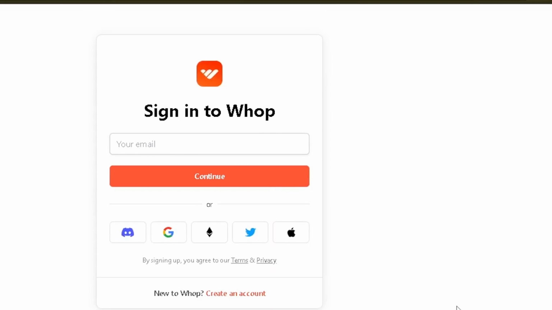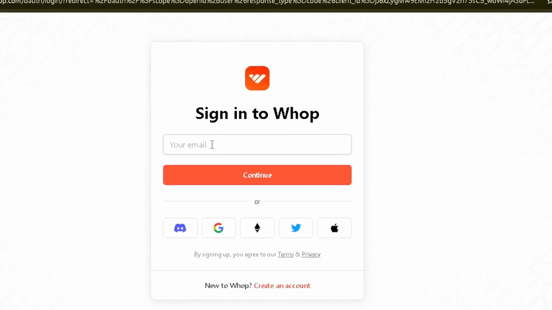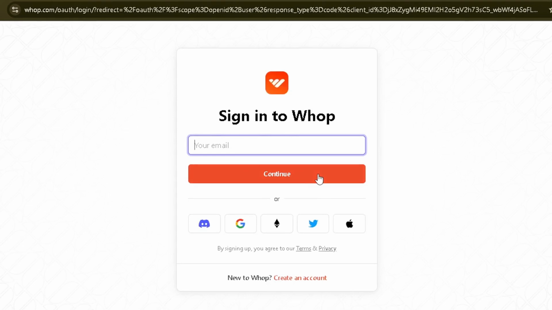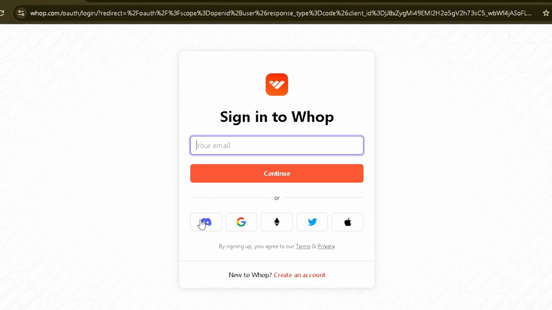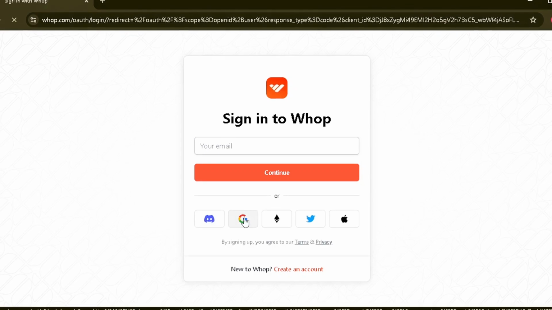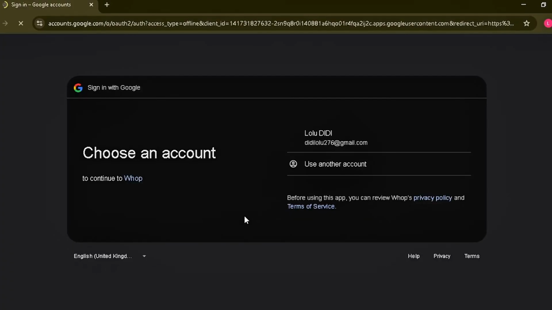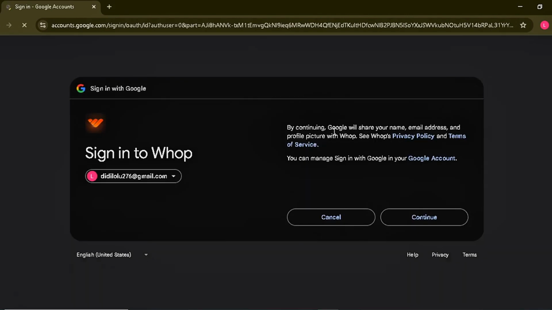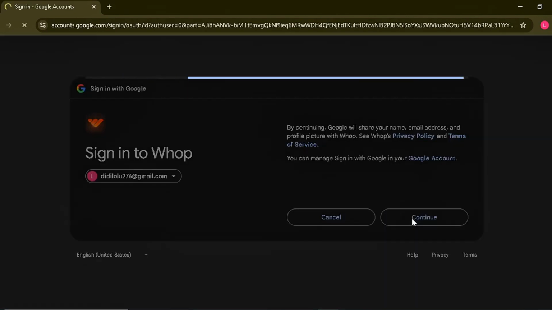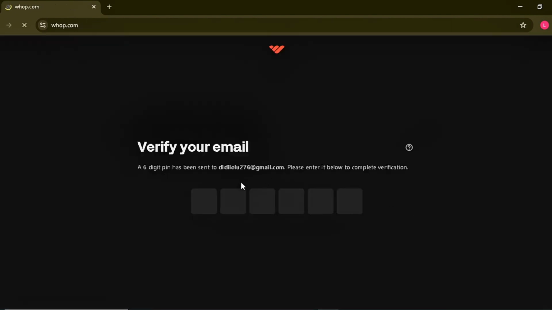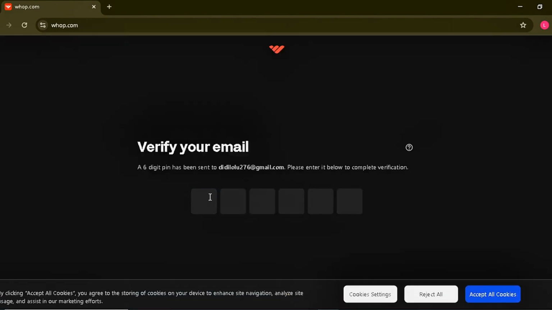And then once you click on sign up, you can see here where you have to insert your email address. But then if you want to make the process faster, you can simply continue with any of the social media options below. So I'm going to continue with the Google account over here. As you guys can see, once I continue with the Google account, it's going to make the process a whole lot faster, because when you continue with Google it automatically gives Whop all your details. So there's no need for Whop to ask other questions.